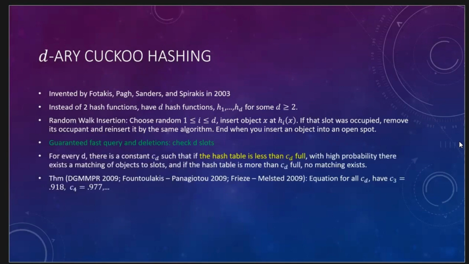And the advantage is, just like in Cuckoo hashing the magic number was 50%, for every number of hashes there is a magic number for when we will with high probability have a possible matching of objects to slots. That was proven by a bunch of independent authors, including my advisor, in 2009, to find the equations for them. So that's a couple of the values. And you see, even just going from 2 hash functions to 3, instead of 50% our magic number jumps to 91.8%. That's pretty useful. Now we can use over 90% of our hash table, and we still only have to check 3 slots to see if something is there.